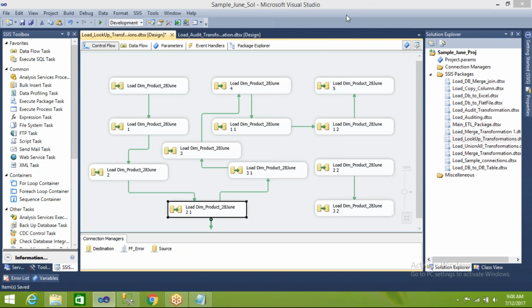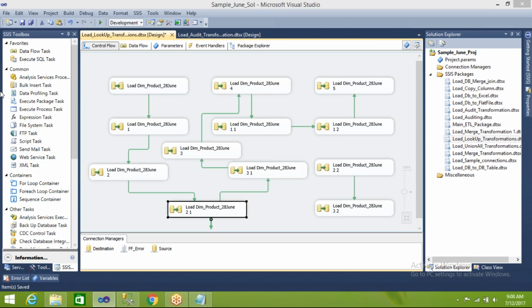So if you have packages like this, we may have many tasks, not only data flow tasks. You may have execute SQL task, execute package task, or any other different tasks. Once you look at the package, you feel like it is somewhat clumsy.